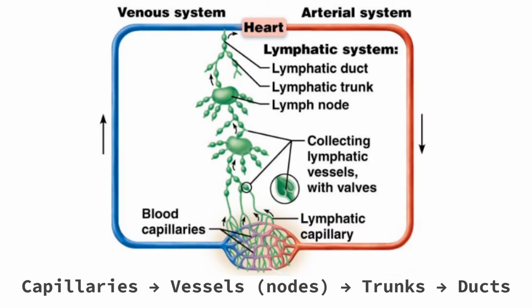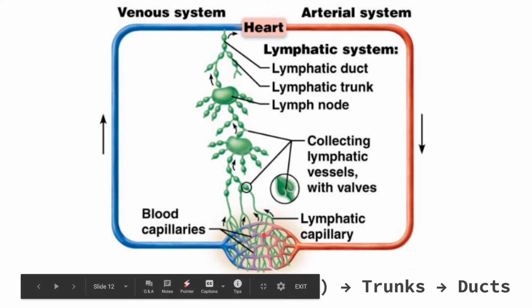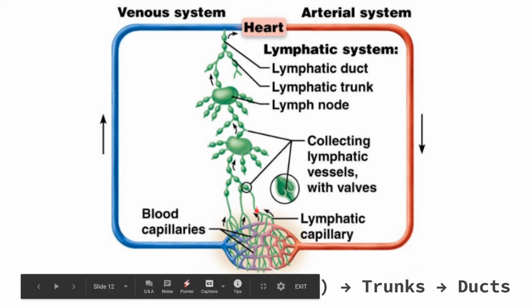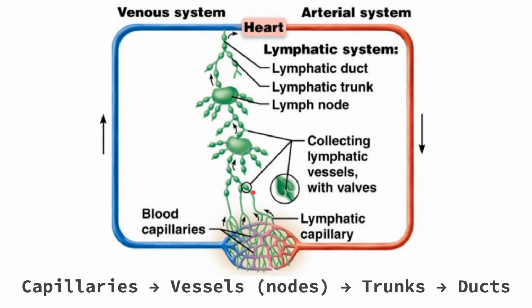Here is an overview of the whole lymphatic system, but still sort of symbolic. So here we have our lymphatic capillaries, like we've already been talking about. And similar to arteries and veins, the lymphatic capillaries are going to converge into larger vessels called lymphatic vessels or collecting vessels. And all of these little dots on the collecting vessels are lymph nodes. You've probably heard of those before, or maybe you've heard, oh, I have swollen lymphs. So that's where these guys are.